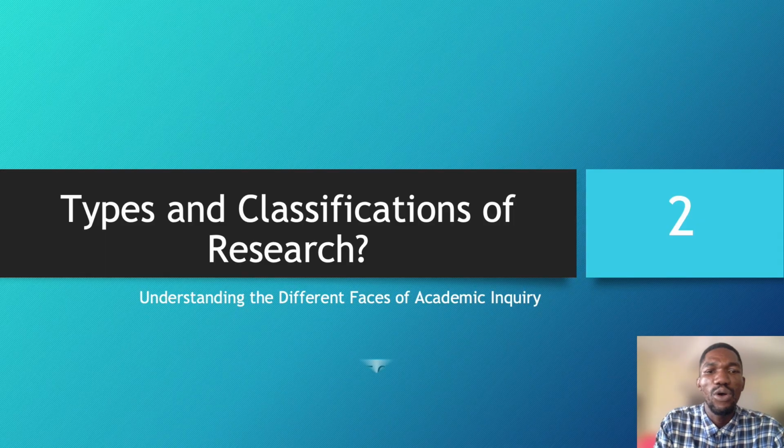I've received many questions over time: how do you know if you're conducting a primary study, a secondary study, a qualitative study, a quantitative study? How do you know? And what type of research am I actually conducting? I've heard most people talking about things like this, and it becomes expedient that I consider the types and classification of research. So basically, what do we have?